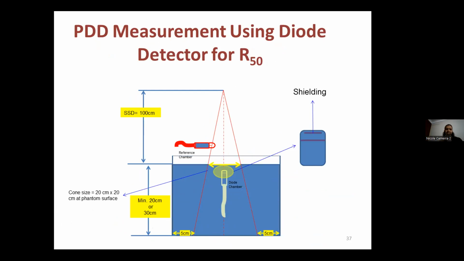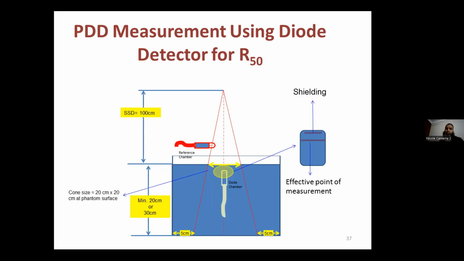In electrons, one more interesting thing you should be aware of is that all the diodes which you use for electron dosimetry are shielded diodes. They have a shielding on the top of them. That's why sometimes they recommend you can use the electron diodes for small field dosimetry to avoid the low energy spectrum of the beam.